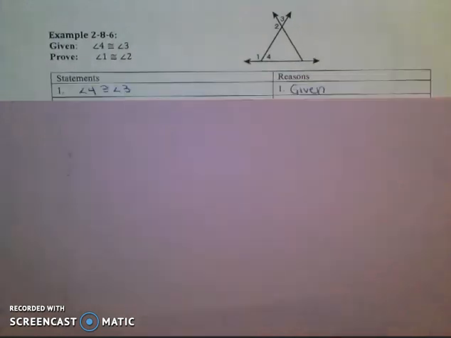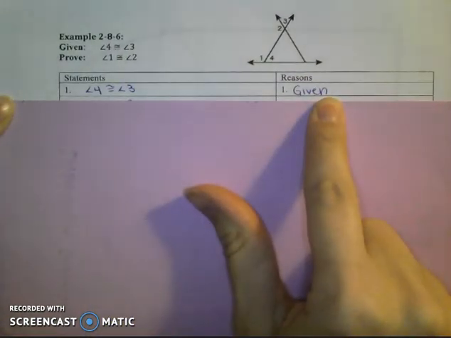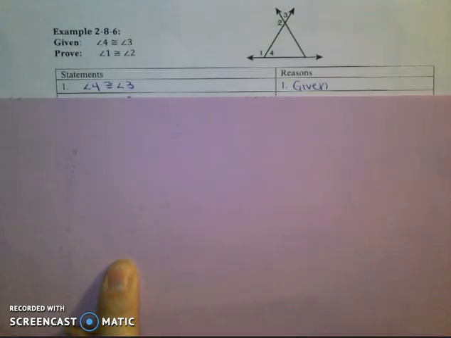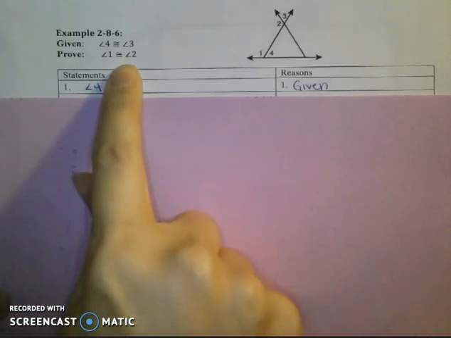All right, let's continue on. We've got just a couple more proofs to practice with here. All right, go ahead and fill in what you know. So hopefully you've filled in 1, both the statement and the reason, and then also number 8, your statement, which is what you are trying to prove.